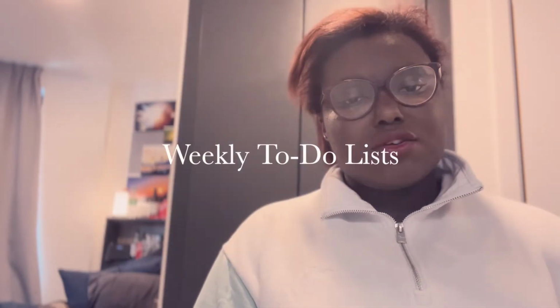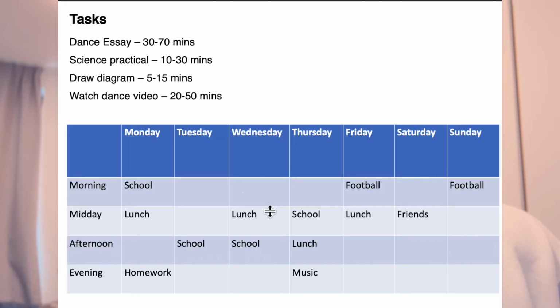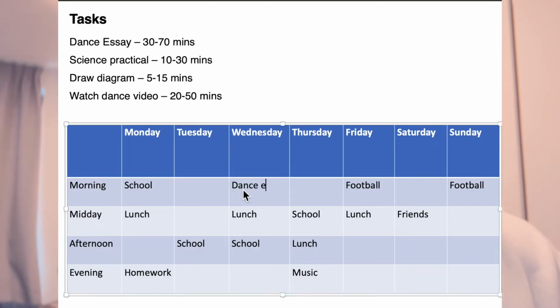This then follows on to creating a to-do list at the start of every week. Look at your timetable to figure out when you can pencil each of them in. Make sure you overestimate how much time you will need and make space for anything unexpected. Use post-it notes, alarms, and reminders apps to know when to do them.